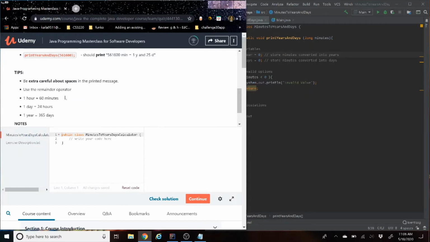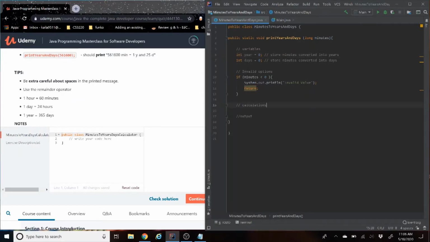So, back to this. We know we're going to use the remainder operator, and they gave us the conversions here. So, let's think again about what we're trying to do. We're trying to convert minutes into days or hours, or so be it. First things first, we know there are 60 minutes in 1 hour, 24 hours in a day, and 365 days in a year.